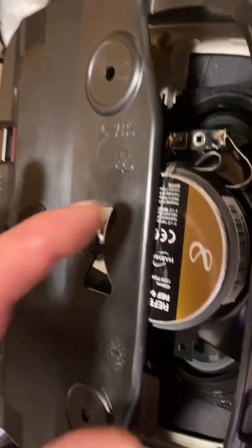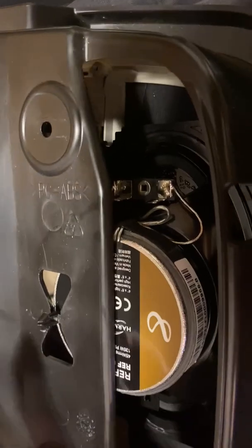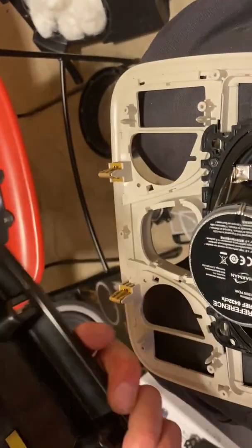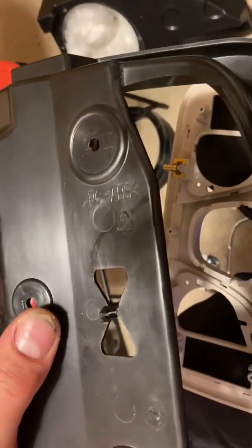Now, there's a hair of room here. That's honestly about what we need. Again, this is a little different plastic than the other kind. This is more dense, stiff. It's not like a flexible plastic, like your panel here. I mean, you can kind of bend that around. This doesn't bend. This would crack. So be careful when you're on this type of plastic. But again, not out of the ordinary or out of the question to do that.